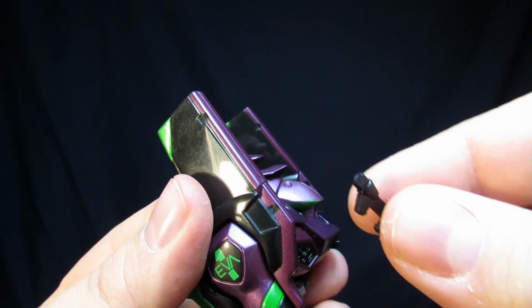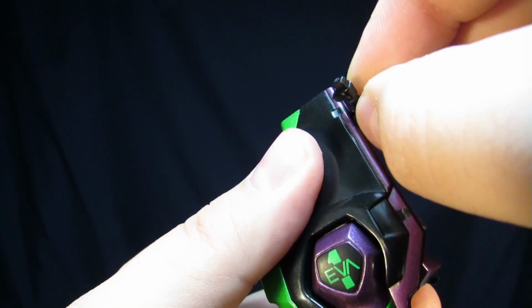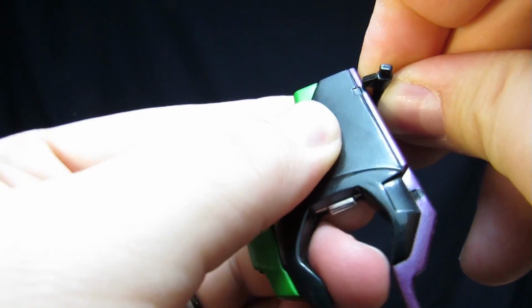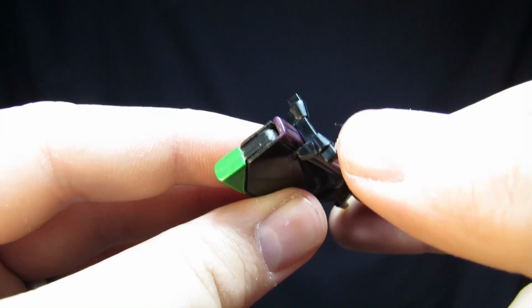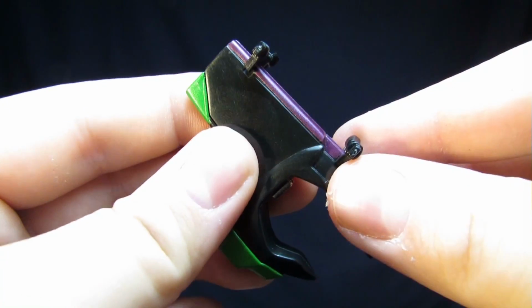Then speaking of said notches, you get 2 little black ones, which you're going to want to attach into the same spot that we had the briefcase, which I'm actually just going to pop out the shoulder because it makes my life a little easier. And then you just take the notches and put them in. All right, got them in. You get 2 little handles here, which are varying sizes, a larger one that goes towards the top. The smaller one's going to hook onto the bottom.